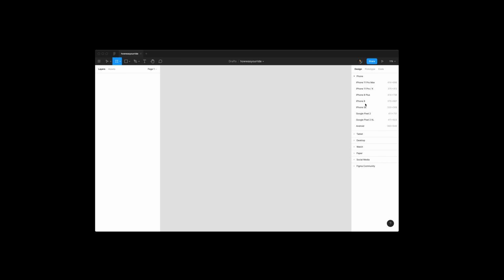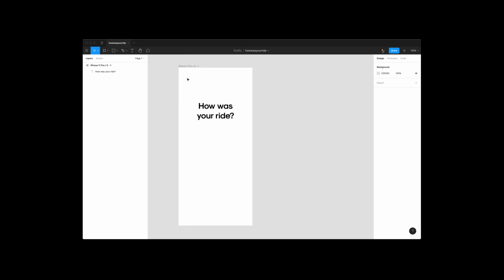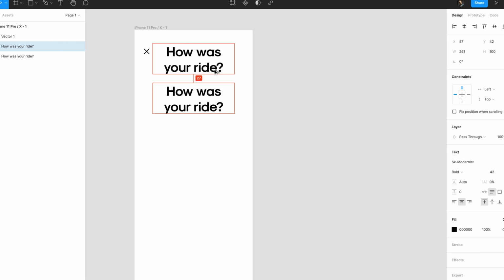I am in Figma making an artboard for iPhone 11 Pro. Adding the header, "How was your drive?" Let's make the font size 42 pixels like the header. This is the subscreen, so we can close it and draw a cross icon. I'm changing the icon size and the border width. Ride status is front and center. Ride finished. Reducing font size and evening it out.